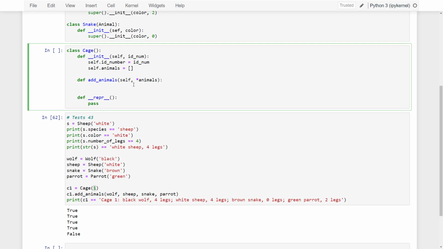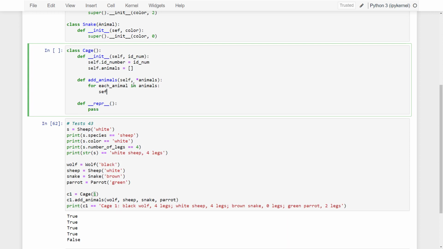Okay, so add animals: for each animal in animals, self dot animals. We are now going to this one here, self animals, and we will use the append for each animal, or you can use not each animal but simply animal. Yeah, we don't return anything, we are just adding stuff here.